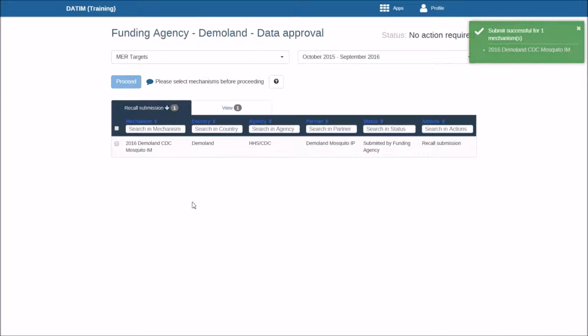Now you can see up until the point at which the interagency level accepts that submission, we can still recall it as the agency user. Once they accept that, it is then locked, and we can no longer recall it. So, whenever data edits want to be made by the implementing partner, we need to make sure that the data is sent back down to them. Otherwise, the dataset will be locked and no further changes will be able to be made. When we want to submit data, we need to make sure that we accept it first at an agency level and then submit it further upwards for approval.